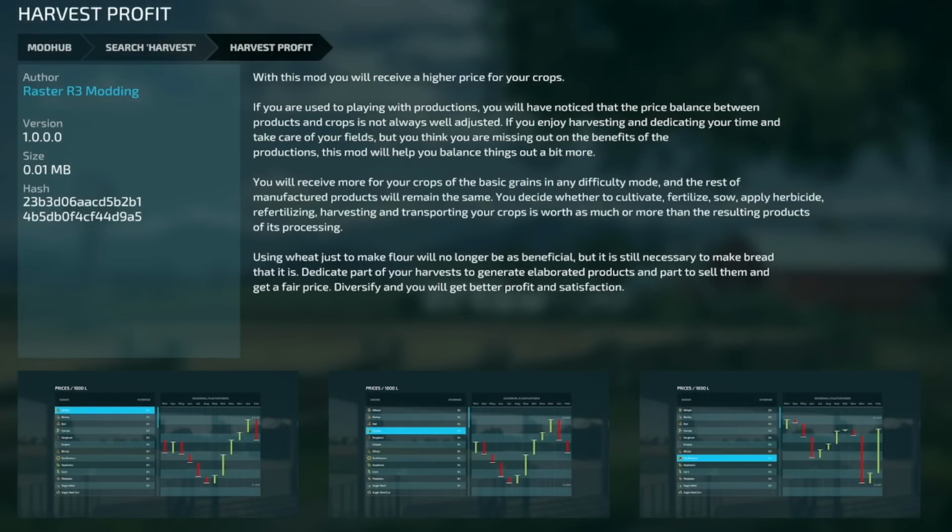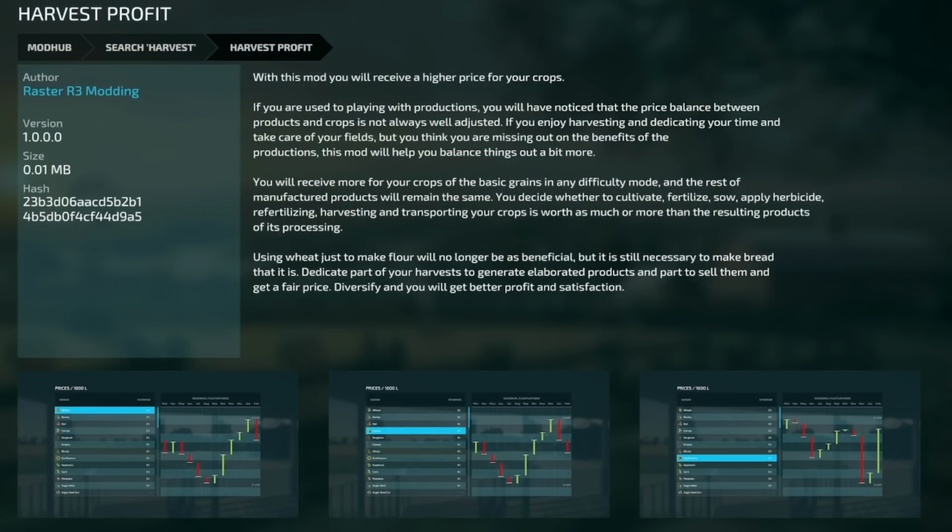And I've got 3 of them I want to talk about. First is Harvest Profit, and it's a version 1, so you know it was good when it released back in the 6th month of 2022. God, that was such a long time ago. With this mod, you receive a higher price for your crops.